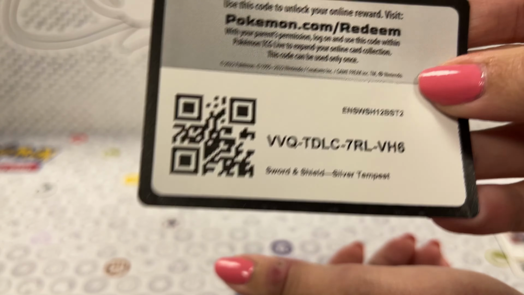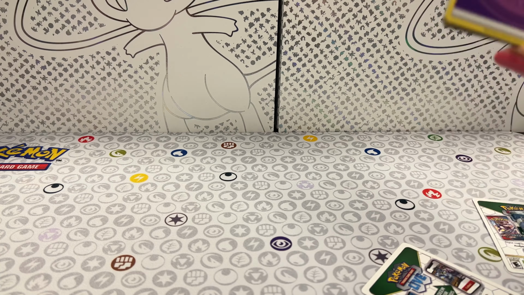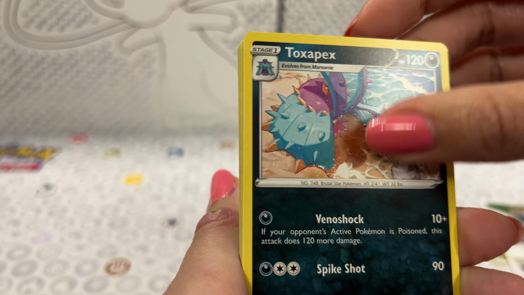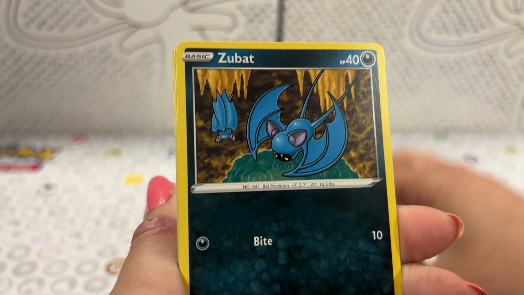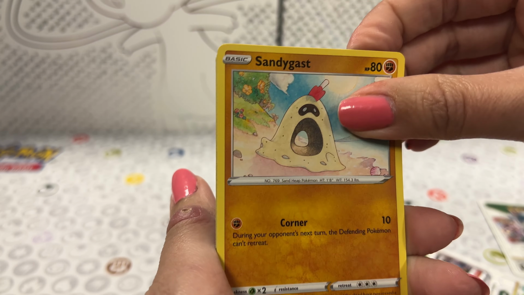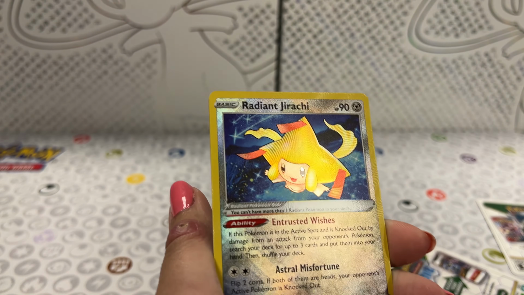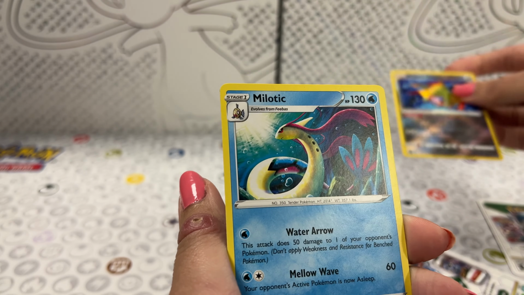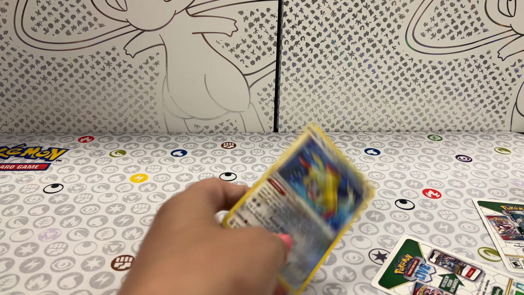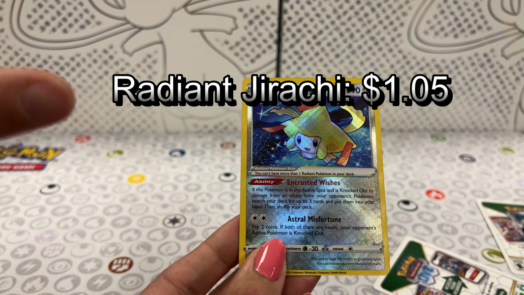One, two, three, four. We have a psychic energy. That freaky Jinx. Toxapex. Professor's Lavatin. Zubat. Elgin. Fungus. Sandygast. Relicanth. Radiant Jirachi. And Milotic. Radiant Jirachi. We paid $30 for Radiant Jirachi. But look how beautiful it is. Editor, put the price right here of how much it's worth.